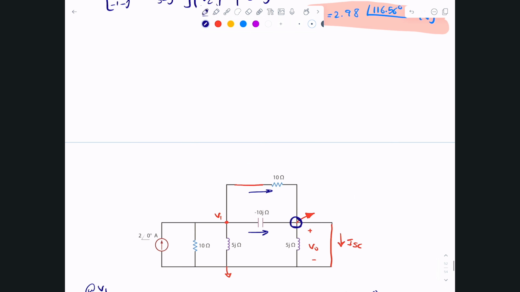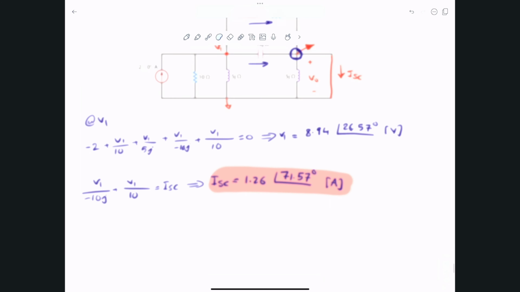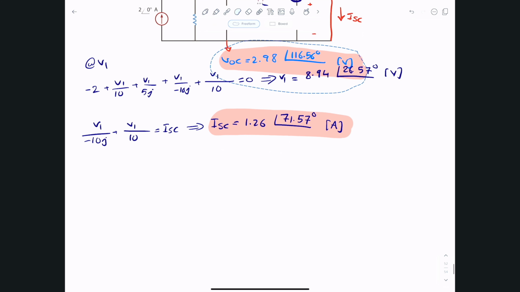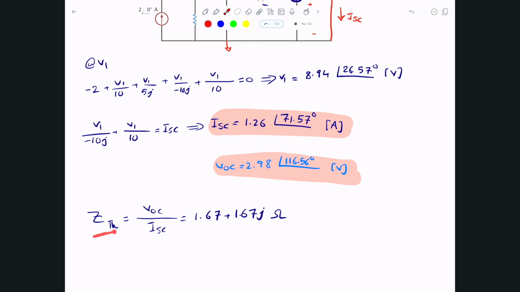So we have everything we need to actually compute what we're looking for. So let me just move this here so that I don't have to scroll up and down. Okay, so we'll do this here. So we have the I short circuit and the V open circuit. So the R Thevenin, well, this time it's not called R Thevenin, it's Z Thevenin because it's impedance. It's actually V open circuit divided by I short circuit. So you take these two numbers and you divide them by each other and you get 1.67 plus 1.67J ohms. So we typically write the Z in rectangular form because this tells me this is a resistance and this is an inductor, and I can replace it that way if I wanted to.